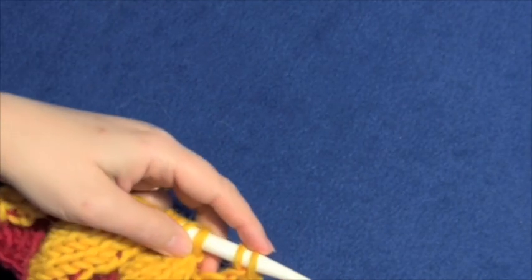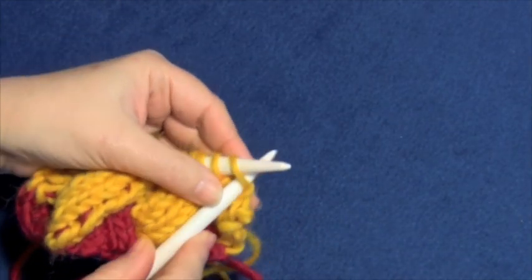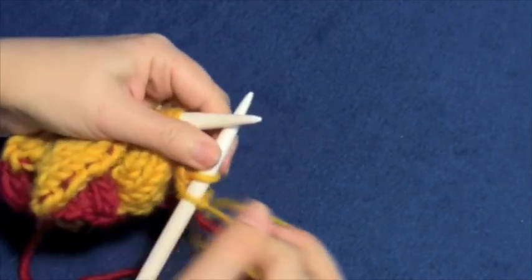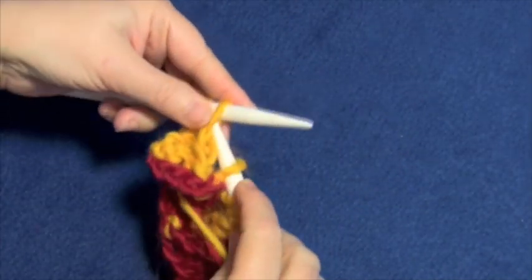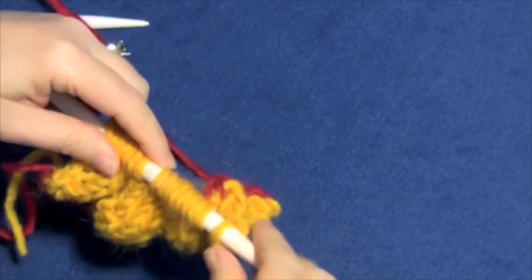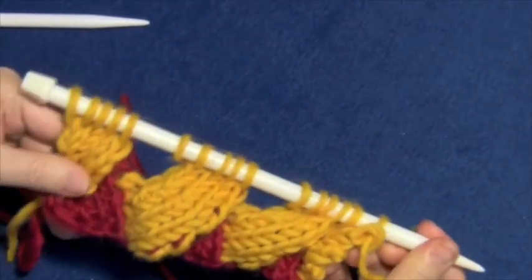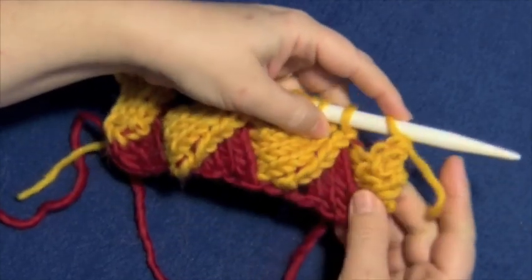But we're going to keep following the instructions, right? So we're going to knit the first stitch and slip the second one. We're going to turn the work around and we're going to knit 2 together. So all of our stitches are now on 1 needle. We have this 1 stitch left from the triangle, and then the magic stitches, 5 for each of the rectangles and that first triangle.